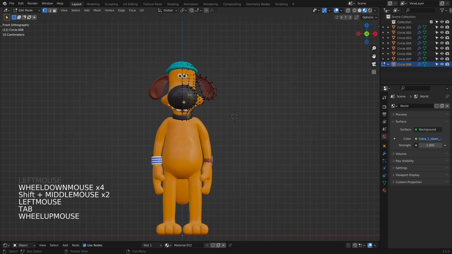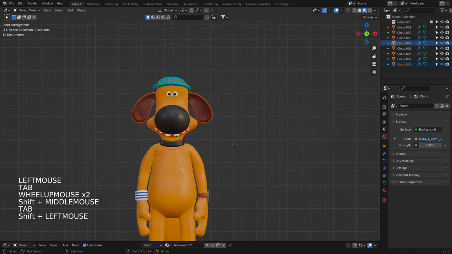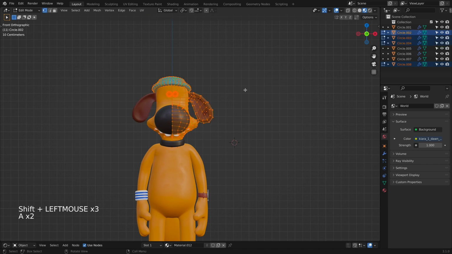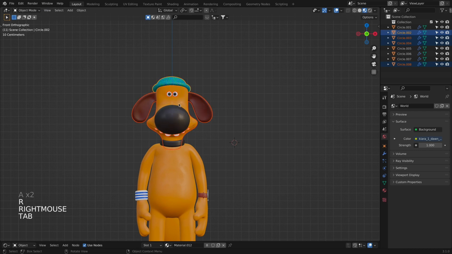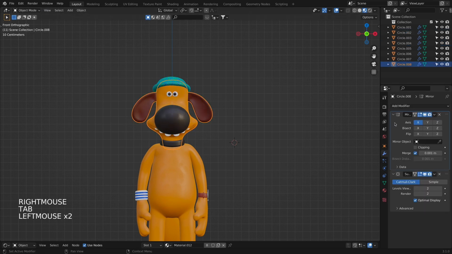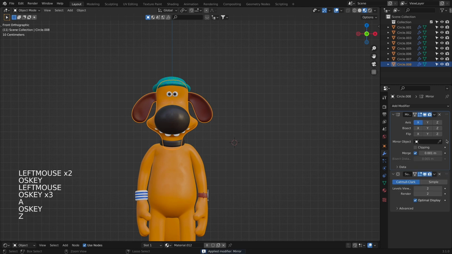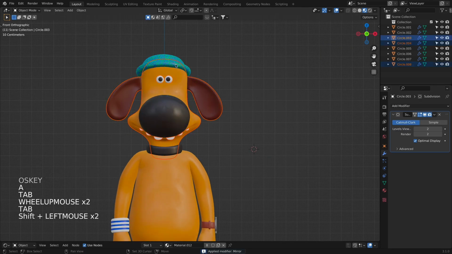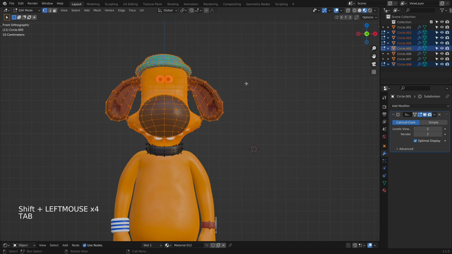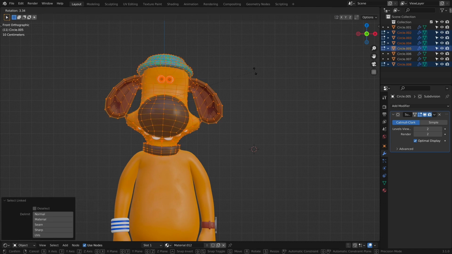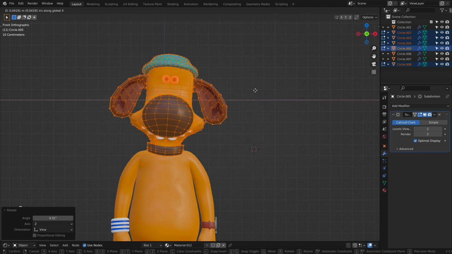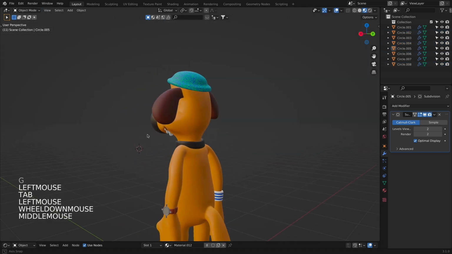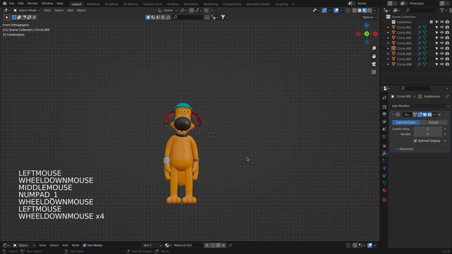Voila. And also what I'm going to do next is I'm going to select the head, the teeth, the eyes and the head. I'm going to go into the edit mode and I'm going to rotate it a little bit. But first of all, I need to apply the mirror modifier to the head. So I'm going to apply it. Then I will select the teeth, the eyes and the head and the collar as well. And I'm going to rotate it a little bit only. So this is going to be this pose.